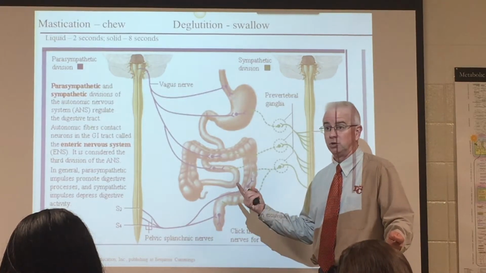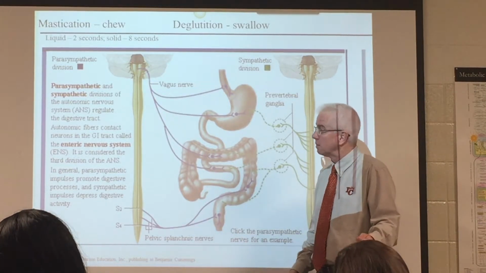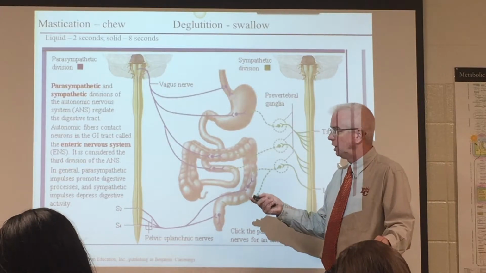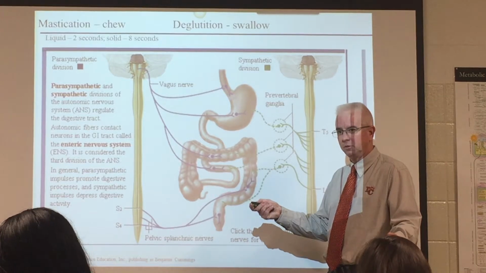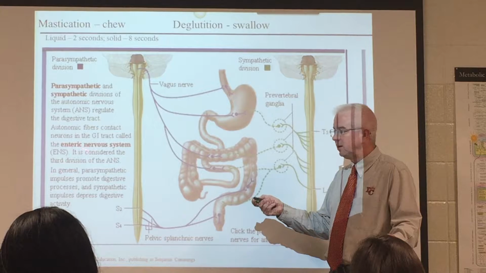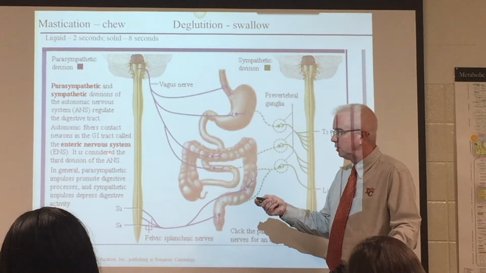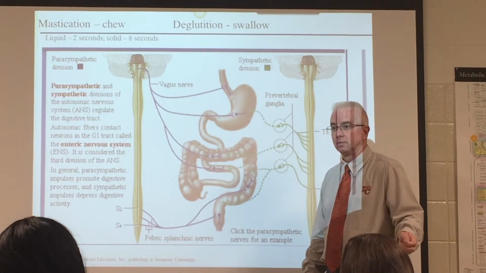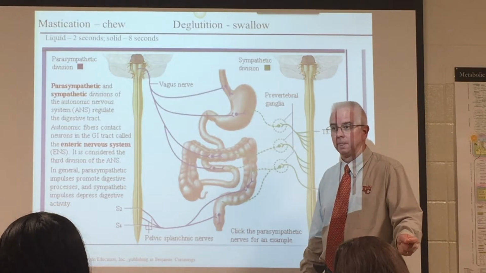You guys can put the neurotransmitters on these and the receptor types already. Now, the autonomic fibers contact the neurons in the GI tract. Notice what she calls it. Does that look familiar? I'm hoping that looks familiar. The enteric nervous system. This is considered by many to be the third division of the autonomic nervous system. You see why I mentioned that I know that I wrote this on the board as an aside?